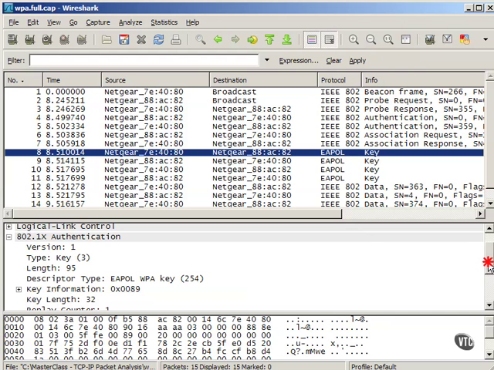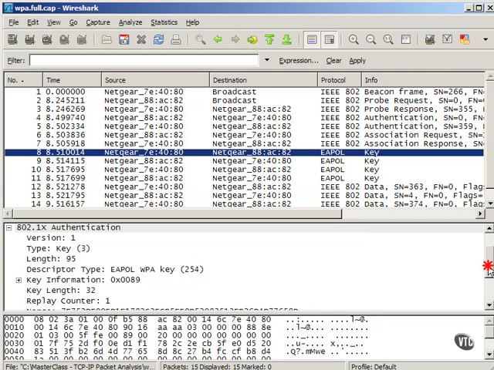802.1x authentication is used primarily in larger networks. You usually don't find this set up in a home network. You might find it in a business network, so that you can authenticate not only the client to the wireless access point, but you can also authenticate the person on the client itself, the actual user, and maybe you're authenticating them later on to a Windows domain or something, but 802.1x authentication makes that possible.